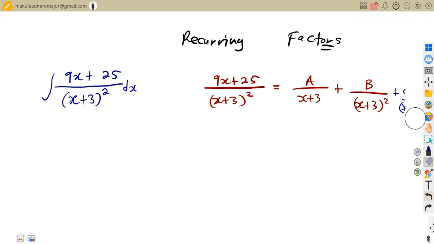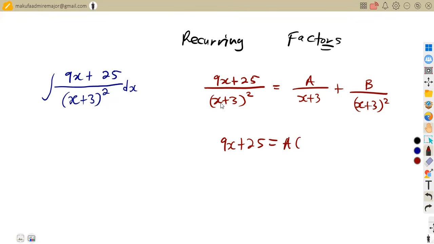So we raise this up to the last exponent, up to the highest exponent. That is the idea there. But as you can see, once you have this, the idea does not even change of expressing into partial fractions. So we shall have the first term, we just equate the numerator there as it is: 9x plus 25 is equal to, like I said, we're going to have A, we divide.